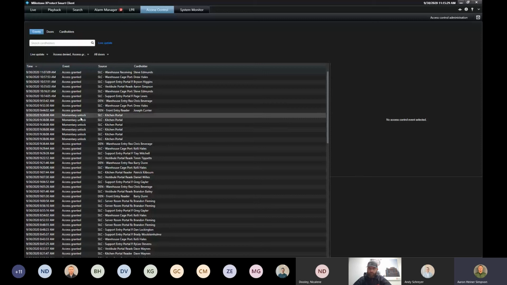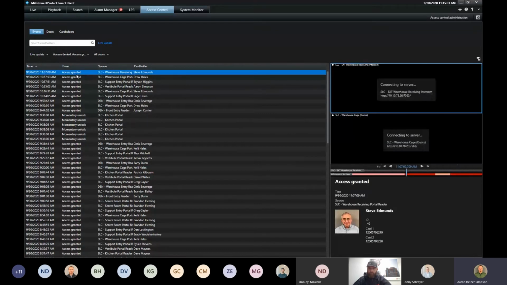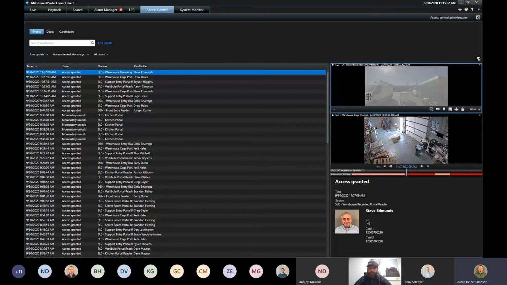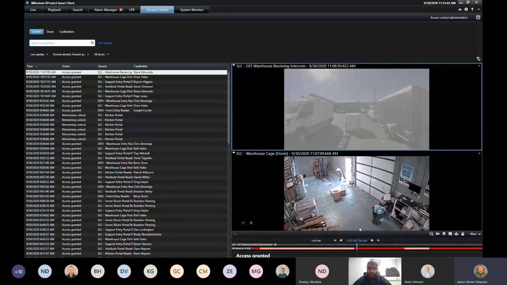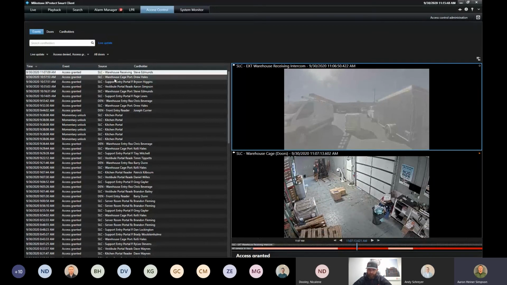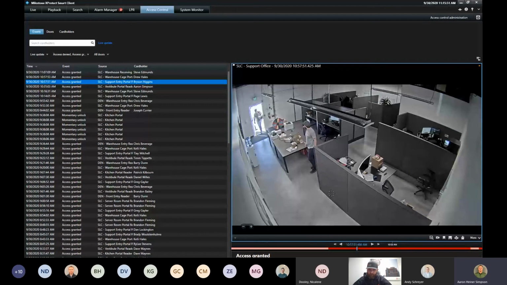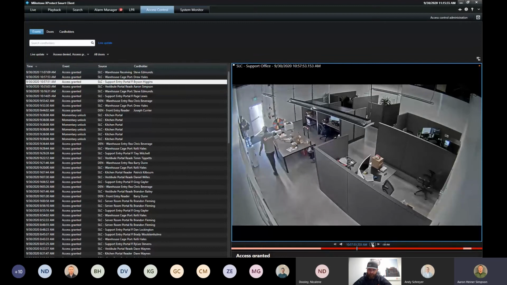So these will show me events. Let's look at one, for example, here. I did mention that we have associated cameras. So here's one where we have 2 cameras associated. By default, we see that. Let's make that a little bigger. And you'll see it puts me right at the point in time where we have Steve coming into the back warehouse support entry. One camera associated, and it puts you right at that point in time. So tying these access control events directly to the video can be a really handy thing.